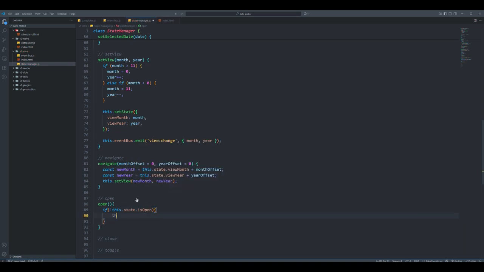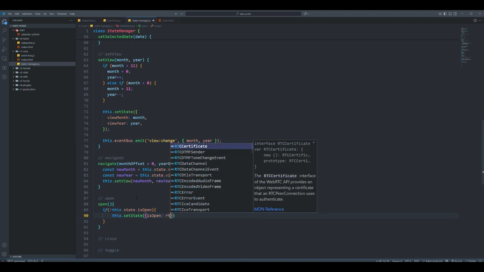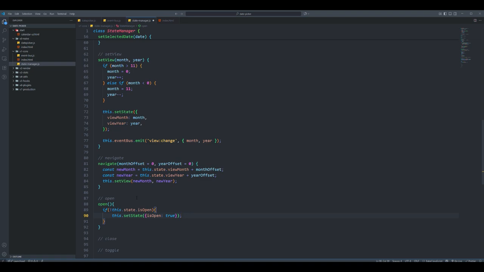Then we'll say this.setState, and we'll set isOpen to true. Then we will emit an event, EventBus.emit, and we will emit the event picker open. So we have just opened the picker.